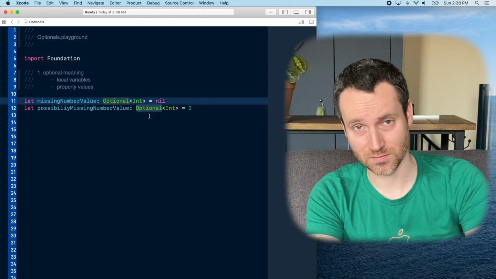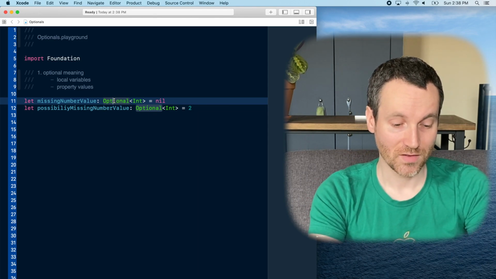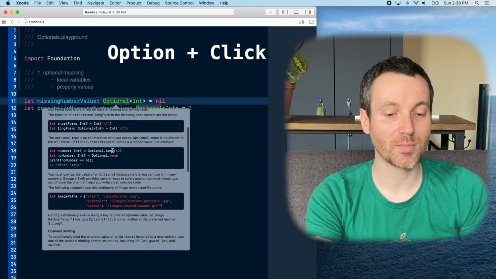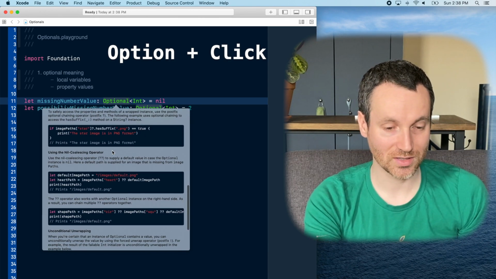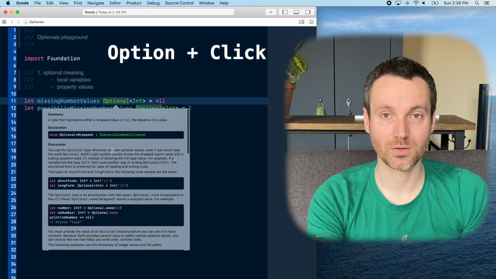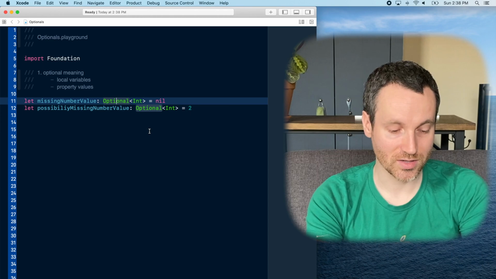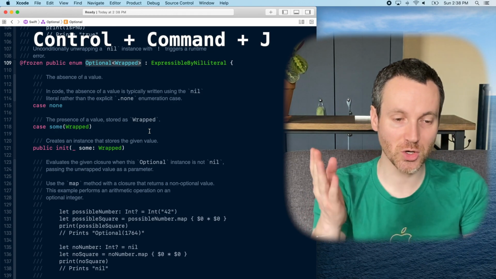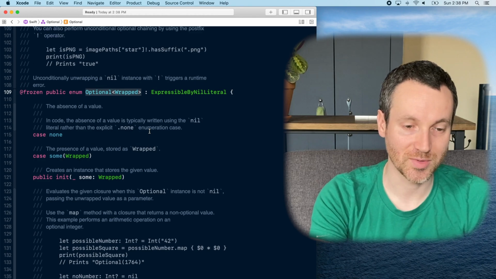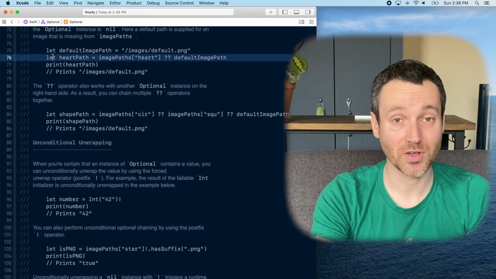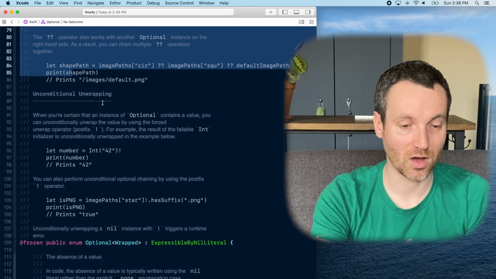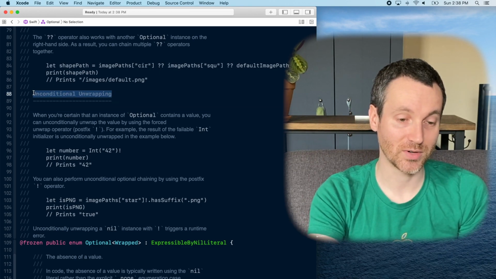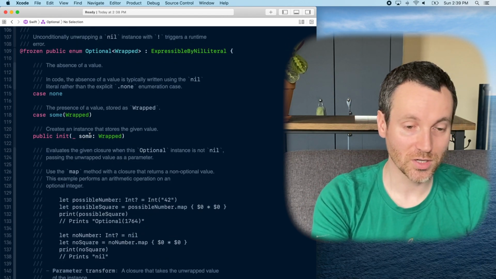So there are two ways to dig deeper into what this optional is. If you hold down Option and then hover over the word Optional and click on it, you'll get a huge summary with all these different examples. We're going through some of these examples today, but this is another way to review optionals. Another thing you could do is Control-Command-J, and that will jump to definition and show the interface of an optional with the documentation all written inside. So that description that we saw a moment ago is all listed right here. And it's got all the correct terms so that you can read about them online and understand what those terms actually mean, like unconditional unwrapping. So we're going to look at all those things.